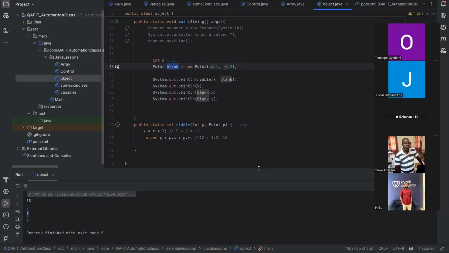Immutable now, it doesn't change since they told us that x, they declared it already to say x is 1 and y is 2. And that's the value throughout the code, throughout the program. So everywhere we see blank dot x is 1, we take it as 1. And anywhere we see blank dot y is 2. So I think it's immutable.